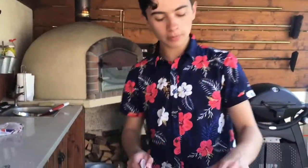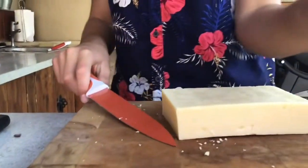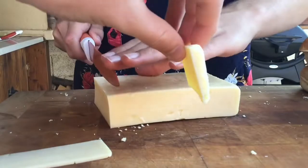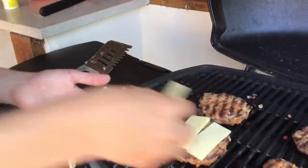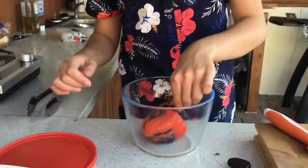So now we've got some mature cheddar here, and we're going to put that on the burgers just to drip down. So we're going to have slices around that thick. We'd have two per burger roughly, or three. Some people don't want it on there at the moment, so we'll do around four burgers, but literally two bits will be fine. So it melts off.